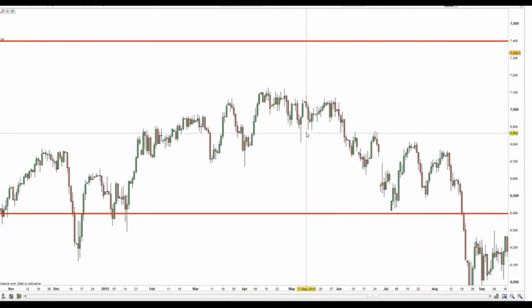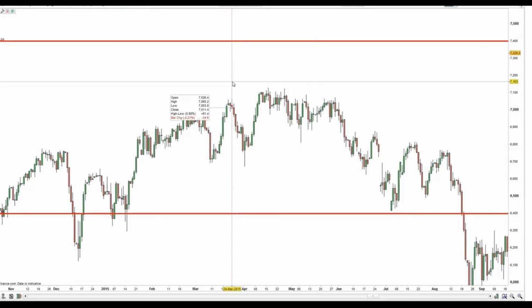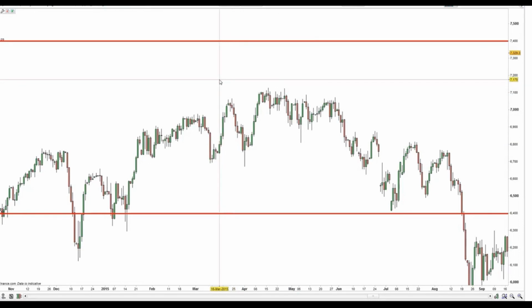So in order to start plotting the support and resistance areas, we first need to identify where they are. And as I said in the video previously, we need to spot the points where price has had a significant reaction. To do this, we want to find where price has either been heading in a particular direction, has stopped and reversed, like here, or where it has stalled for a significant amount of time before either breaking through a particular area or reversing. So this area here, for example.